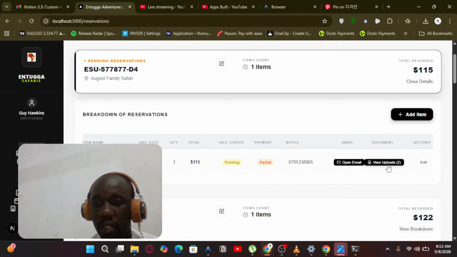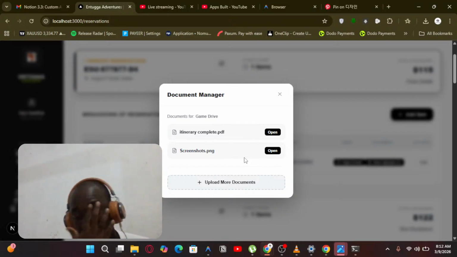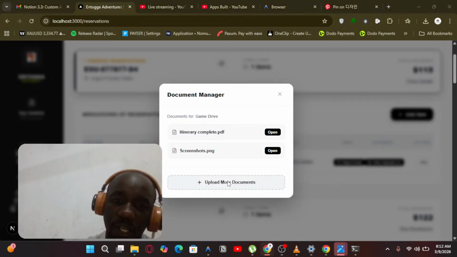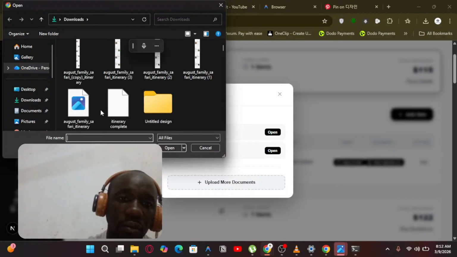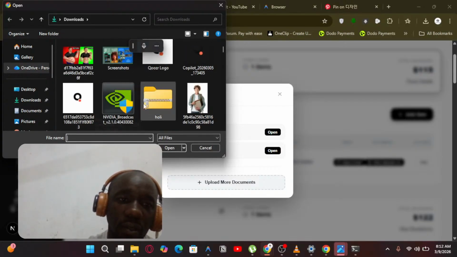So here it's showing view uploads, and it's noting that uploads are 2. When we click, the pop-up shows us very well, and we can also upload more documents. This is good. Let's try this one here, and upload another document, something different.